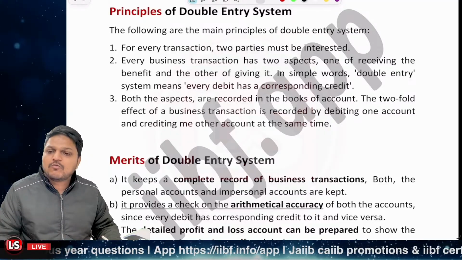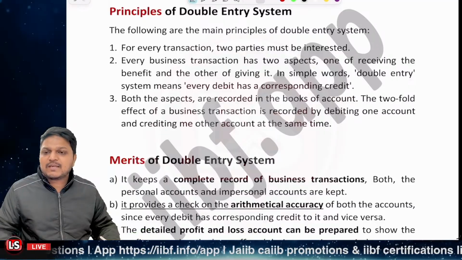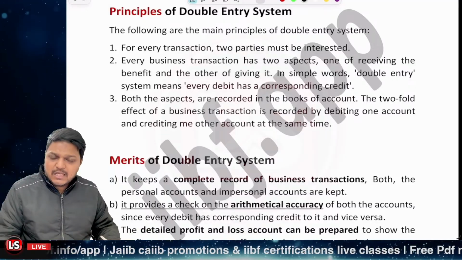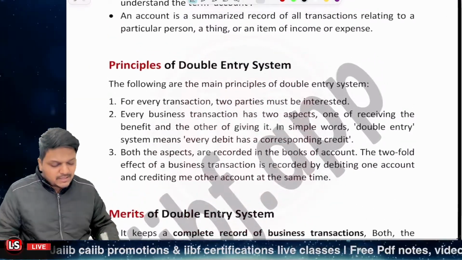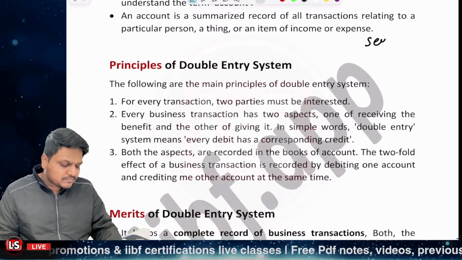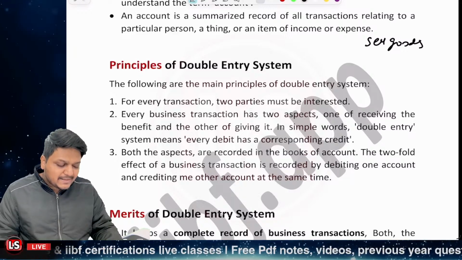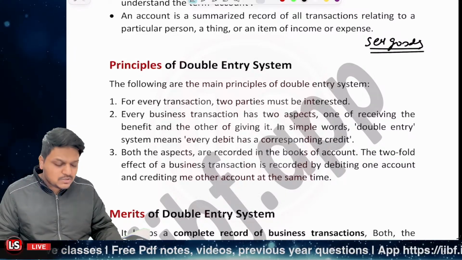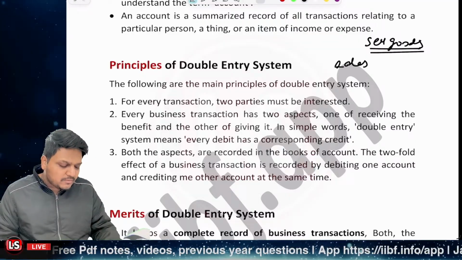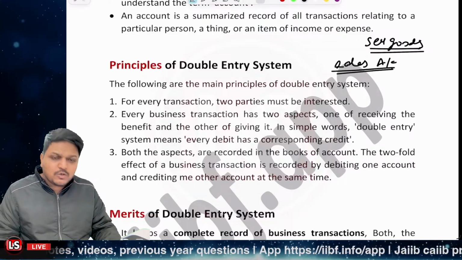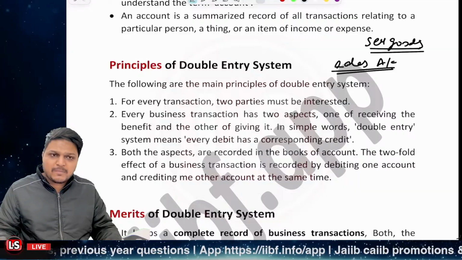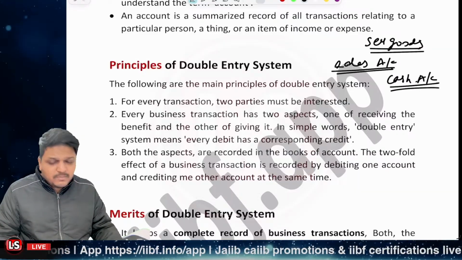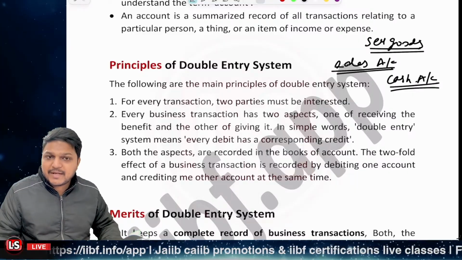Like I told you, whichever part you consider, even if capital is contributed, even if some withdrawal is done, even if you sell the goods, in that case also two entries will be there. How come? See, if you have sold the goods, the sales account will be involved. And either you will be receiving cash or a bank balance, so the cash account will be involved. So two accounts will minimally be involved, right?